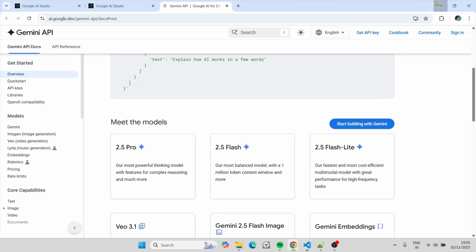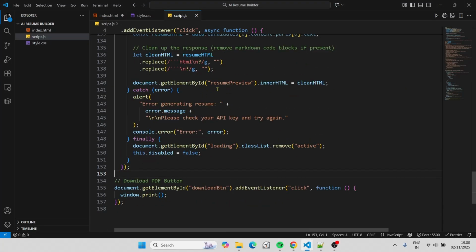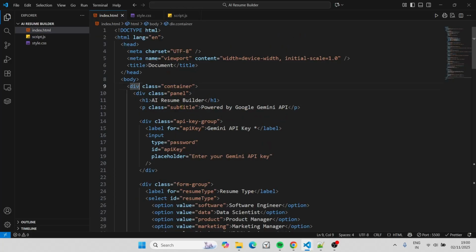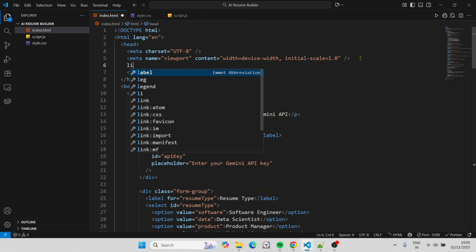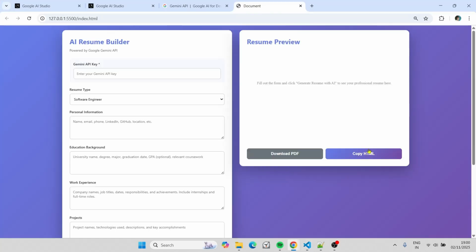Let's come back. So this is the entire thing. We have successfully done this. So let's run and test this up. So I'll save this as well. One thing I forgot is to link my CSS file. So I'll write here link, CSS file name is style.css. Perfect. Let me just go to live and see if it works.